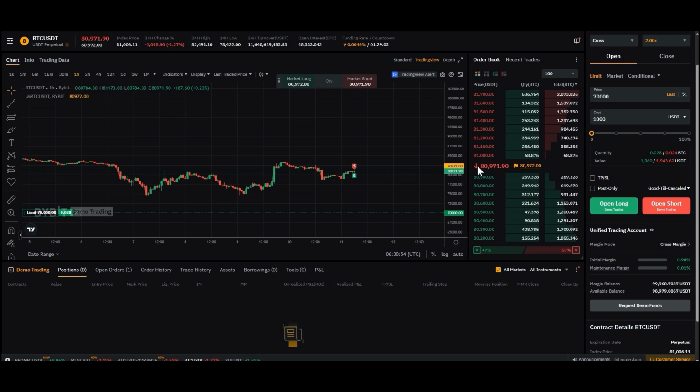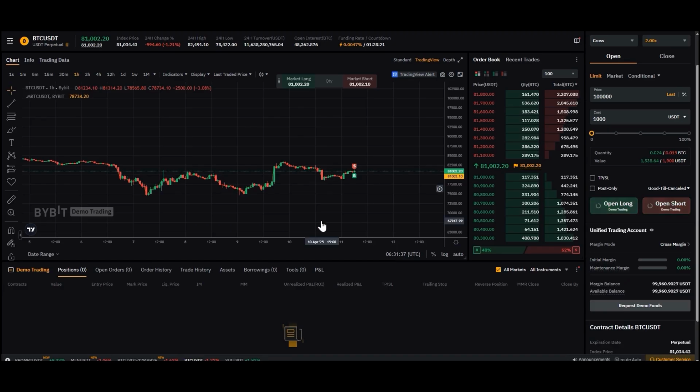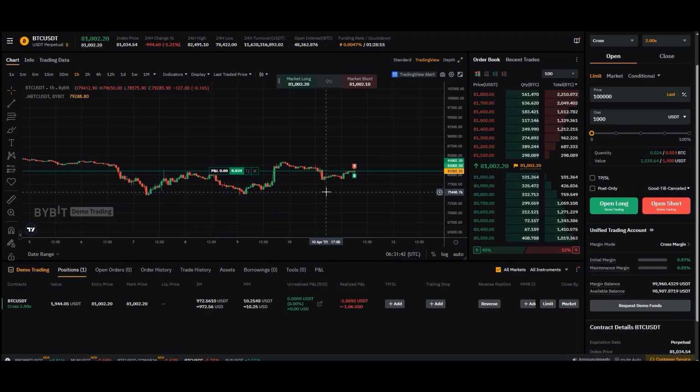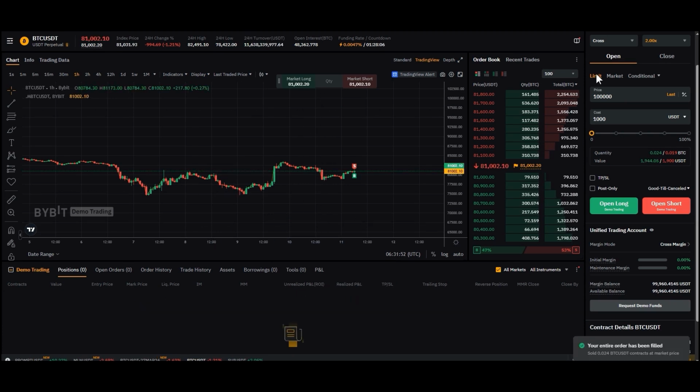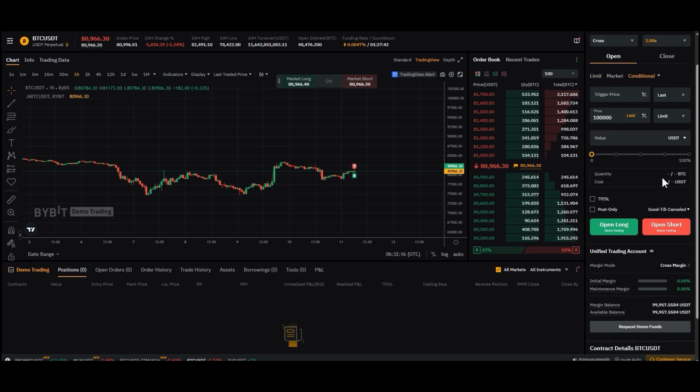For example, if the current price is 80,970 and you place a long order at 100,000, you'll see an alert and a message indicating immediate execution. This is interpreted as an order to buy at a price higher than the current price, so the price is not set. At this point, if you look all the way to the right, you'll see an order menu called Conditional. This is called a conditional order. If you enter 100,000 as the trigger price and also enter 100,000 in the price field below, a long order will be placed at the 100,000 level.